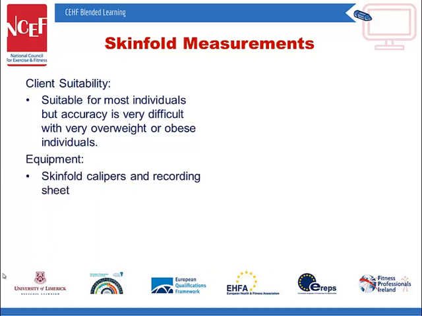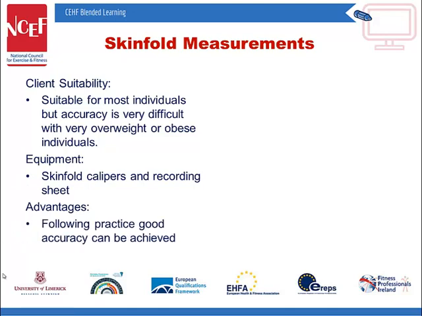The equipment needed: skin fold calipers and the recording sheet. The advantages: following practice, good accuracy can be achieved. This is a subjective test. A subjective test means that the accuracy of the test depends on the instructor who's doing the actual test, whether or not the instructor is good at taking skin folds or not. So it's quite subjective. So I would say do this test when you are very, very practiced and very, very sure that what you're doing is accurate.